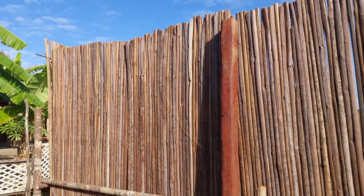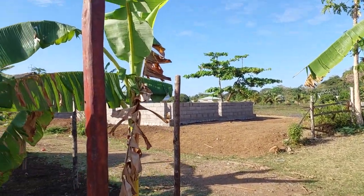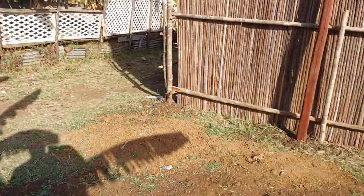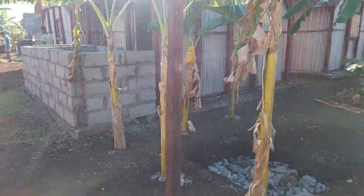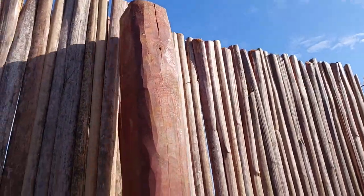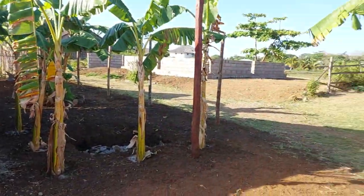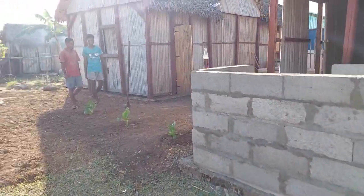They've put these gate posts in - the round ones are for the barrier but these are actually gate posts. I seriously doubt they've done them how I want. I wanted them concreted in and at the right distance, they've got to be level - I'm going to hang gates off them. But look at that - I can wobble the whole thing! Useless. Get them out, both of them - they need to be cemented in. It's my fault, I didn't tell them.